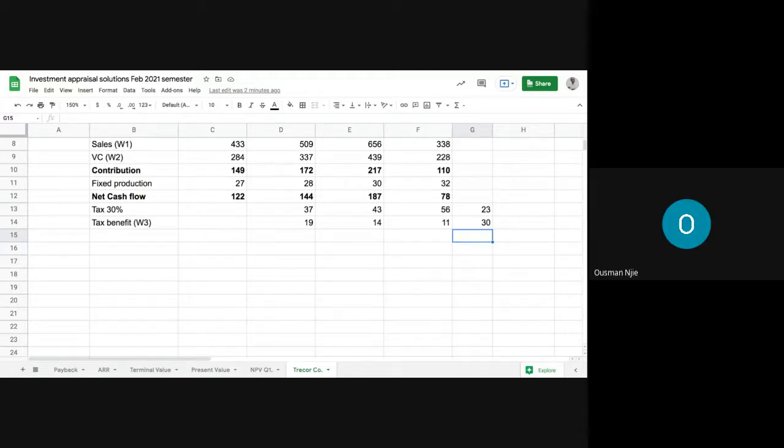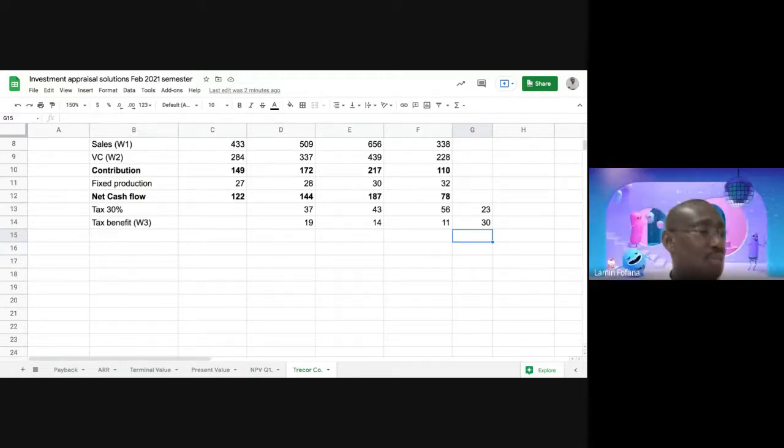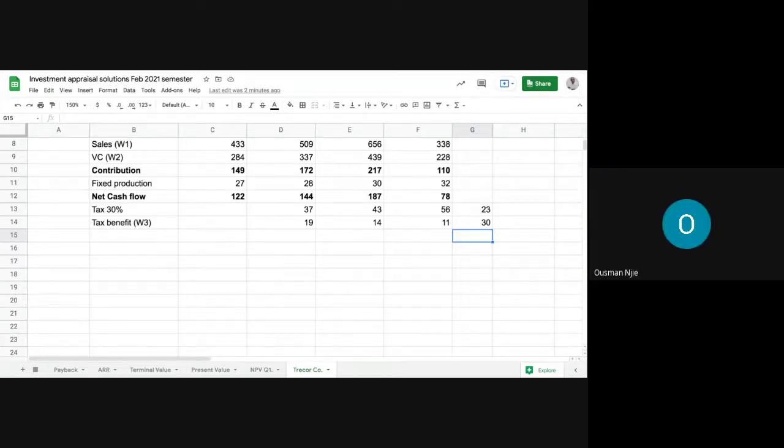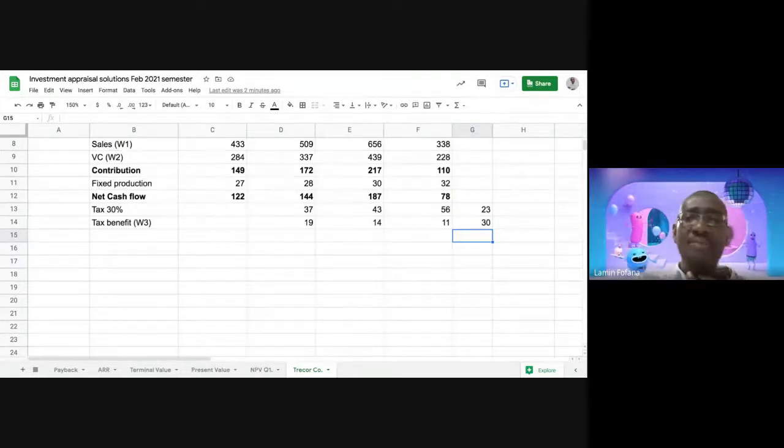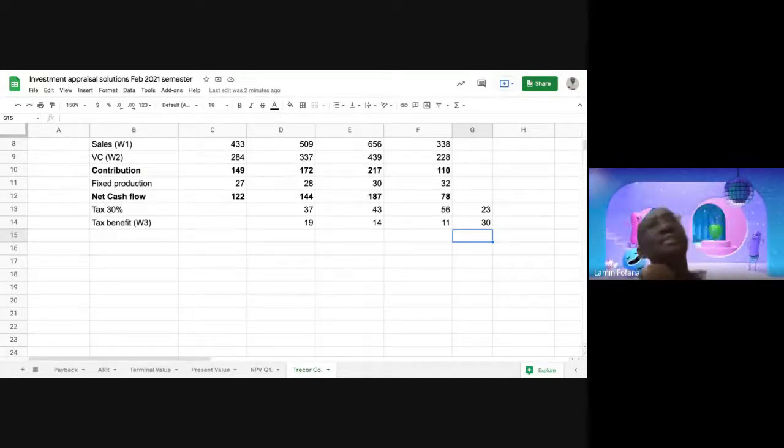No depreciation. Ask those who work at GRA, they will tell you. Even here they do it. They don't allow depreciation. If you submit your accounts and you have taken depreciation from it, they add it back. Yes, they add it back. They tax you, and then in return, they allow you to calculate your capital allowance.